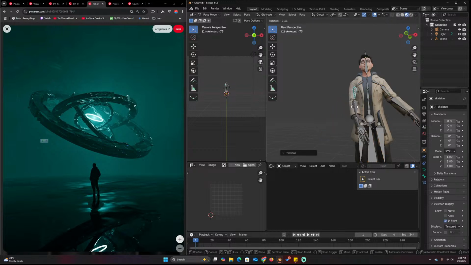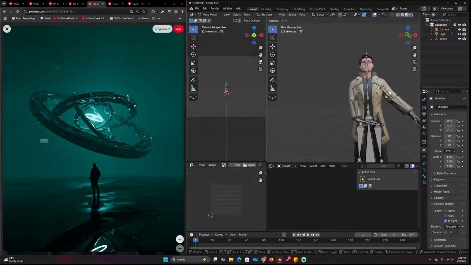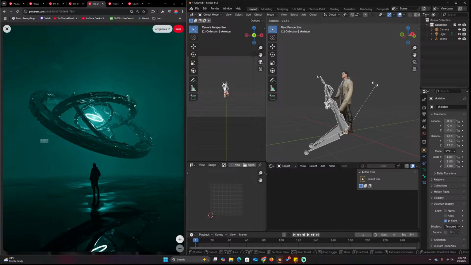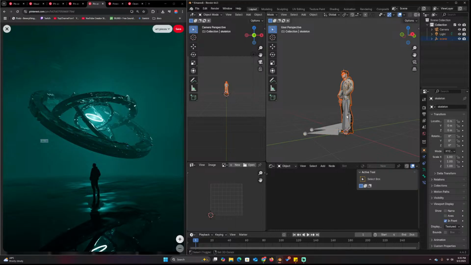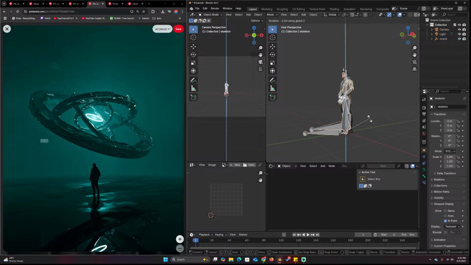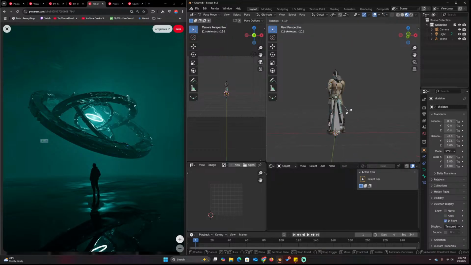So just Control P, Control P, keep transform, rotate this. Okay, maybe.